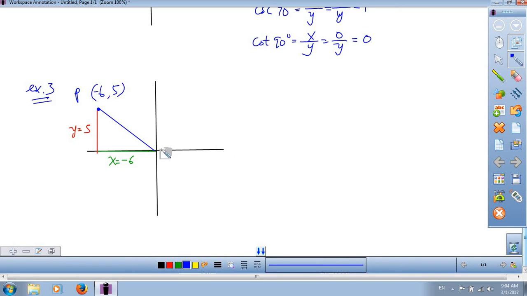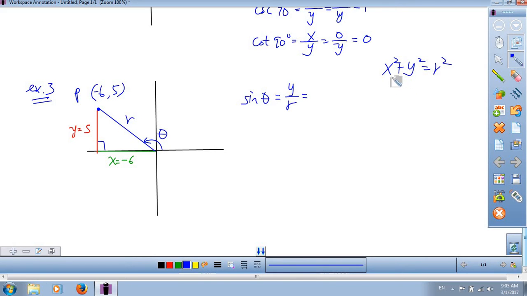So for this angle theta, we can find the sine of theta by using y over r, which would be 5 over r. Oh, and I forgot to mention, how do we find r? What's the relationship? Well, x, y, r form a right triangle. Yeah, it's a right triangle. And so to find the third side, we need to use the Pythagorean theorem: x squared plus y squared equals r squared.